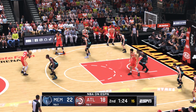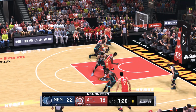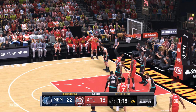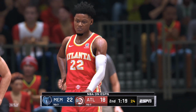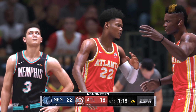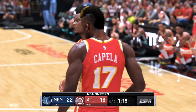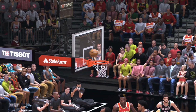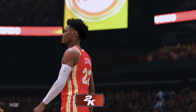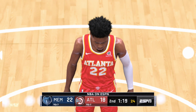And Cam Reddish, the 10th pick back in 2019 out of Duke, had a tough transition as a rookie into the NBA. Struggled just to find his rhythm. I think there are a lot of questions because at Duke, he was surrounded by stars. R.J. Barrett, Zion Williamson, and he was sort of that third guy. He has all the physical tools, and he made some big-time strides in the latter half of last season, so he's coming.